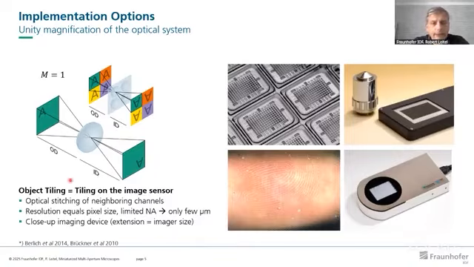You can image this to a certain sensor, and this have an optical tiling where you have the field of view, for instance, here from certain areas that are tiled and stitched again by optics on the sensor, on the image sensor. And this helps us to scale it to image sensors. Even a full frame sensor of 24 times 36 millimeters could be used here with an homogeneous micro lens array to use it as rather a close up image device, not really a microscope.